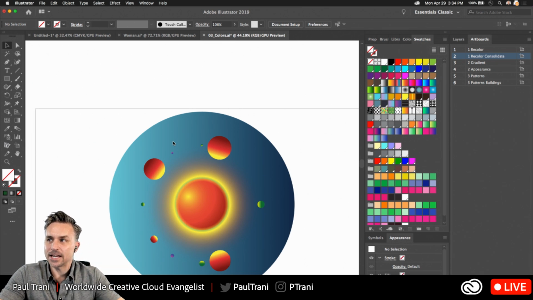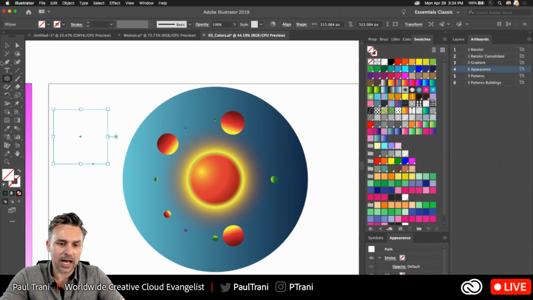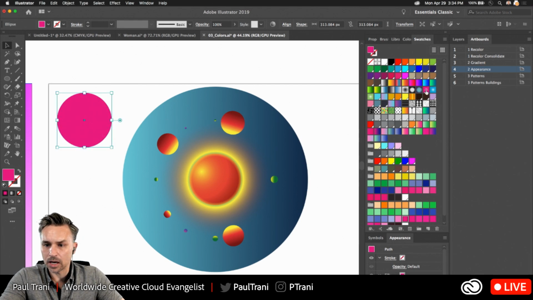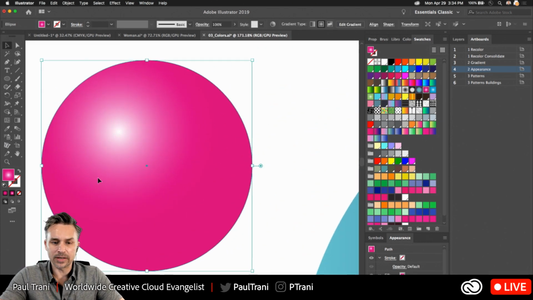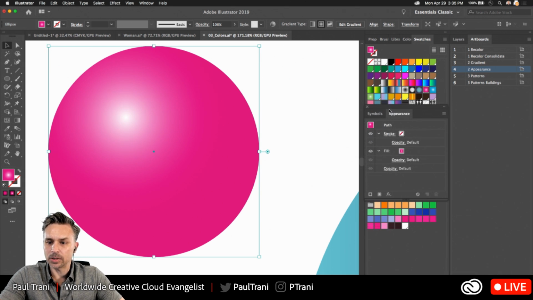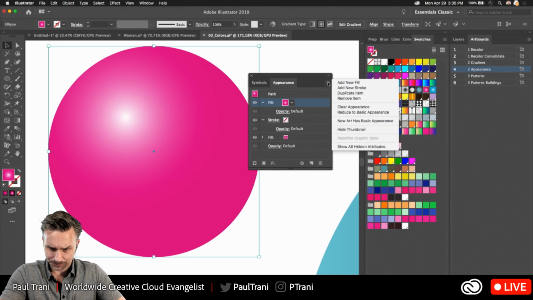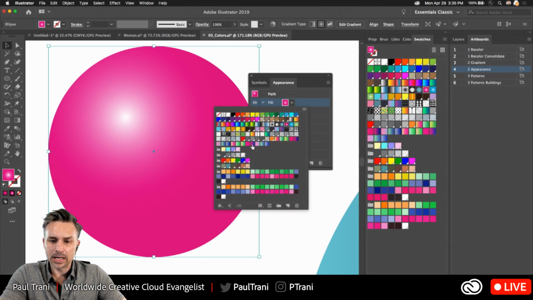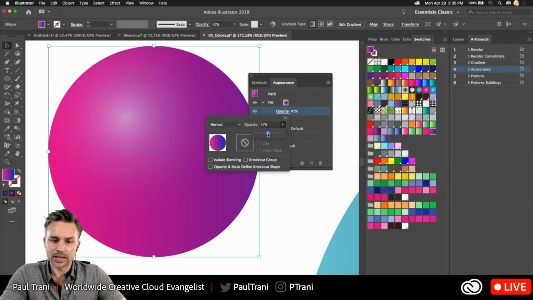Samuel, top fan, fantastic. I want to point out one other thing too, by the way. Using a combination of colors. So check this out. Like I can have something that's maybe a radial gradient. Okay, we'll move this over here. Here's my radial gradient. And then I can actually, using the Appearance panel, apply other fills. So I can add a new fill on top of this fill. And the second fill can be a linear gradient. And the thing is, for this second fill, the opacity can be down like 50%.